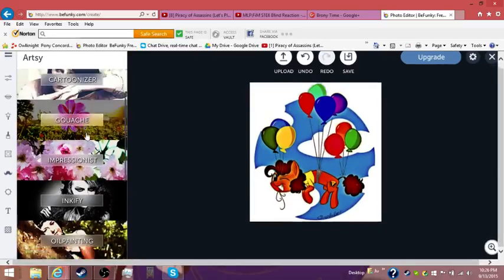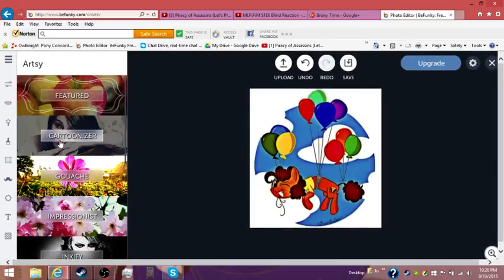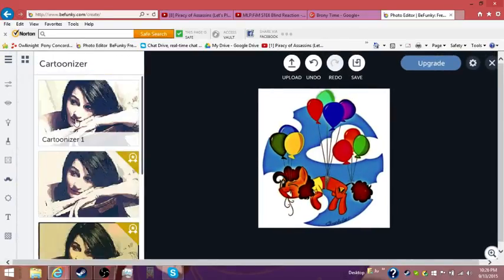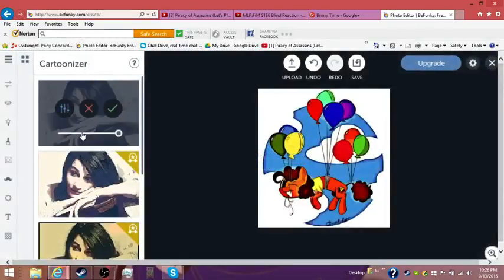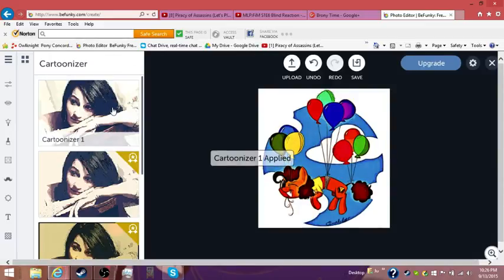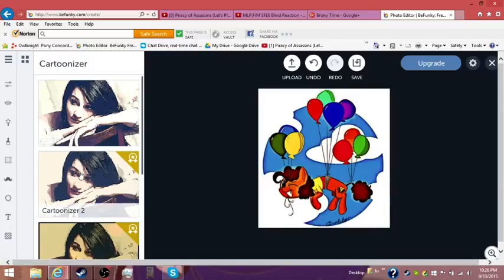You can also have your artsy. You can cartoon it, make it look more like a cartoon, as you see here. This is pretty frequently used on storyboards, as you can see. I kind of like that. We're gonna ease off on it a little bit. We don't want to make it too much. Yeah, that looks cool. That looks really cool. I think I'll keep that.